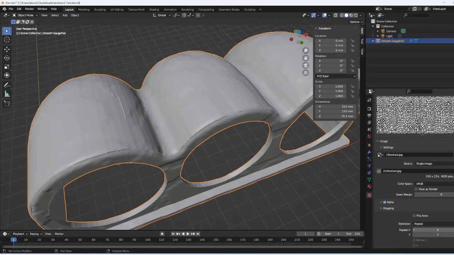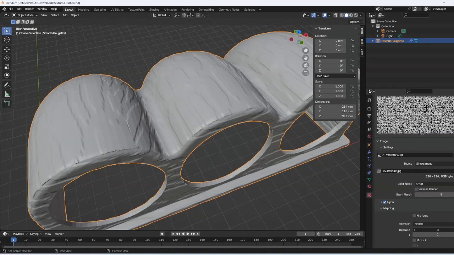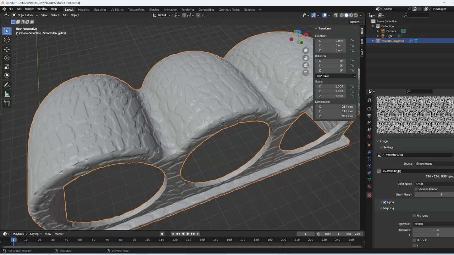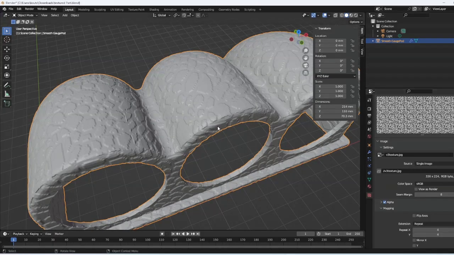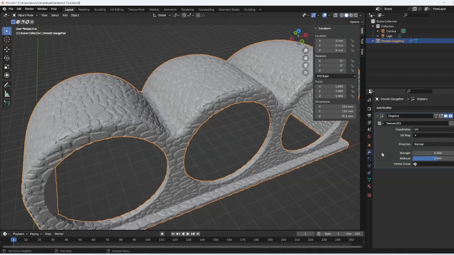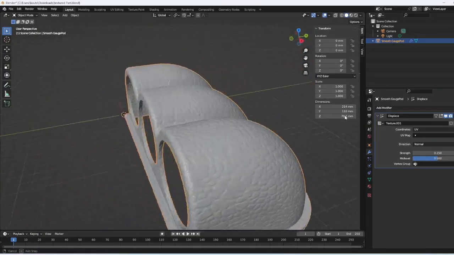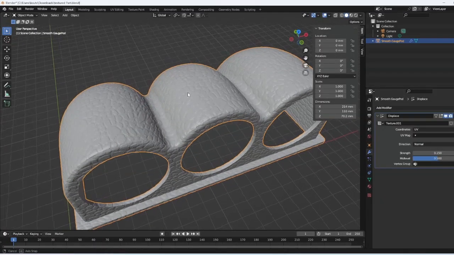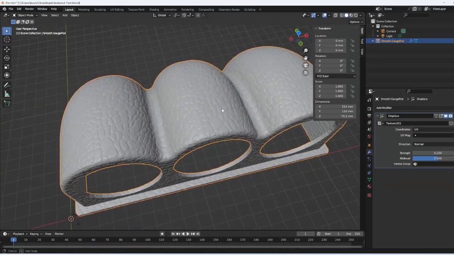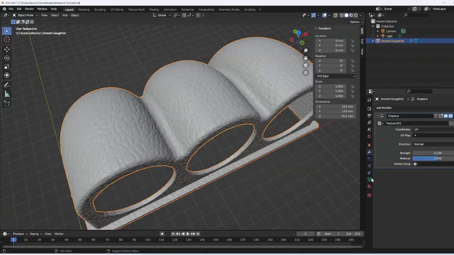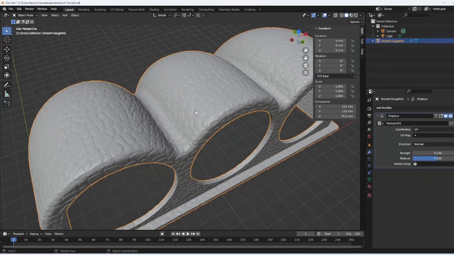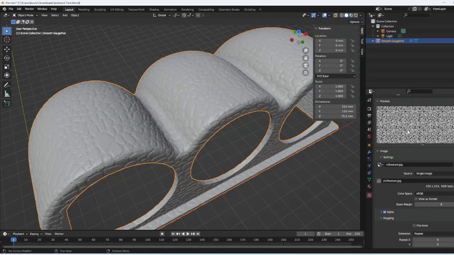All right, and we're going to put our repeats back up to make them nice and dense. Oh my goodness. I'm going to go back to my modifier here and the wrench, and we can change this to some more appropriate value. But you can just play around with it now. Look how it looks. This is actually looking like leather now, right? If I change the color, it might actually look like it. So you're just going to have to play with the size of this, and the actual texture itself.